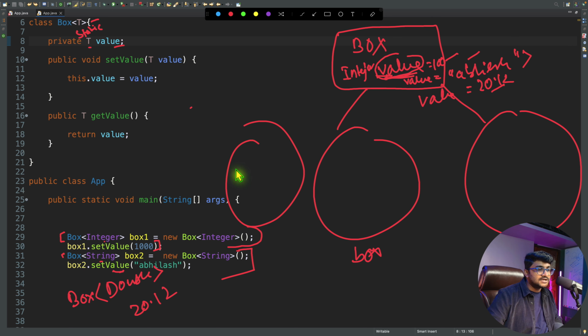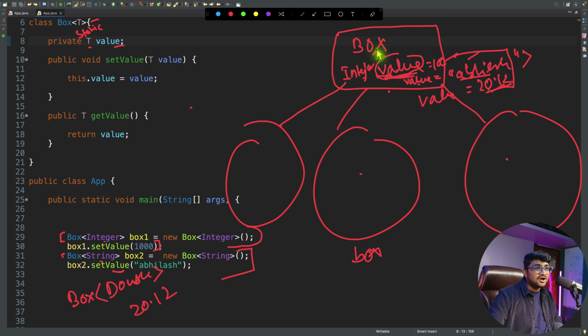There are three objects. One wants to store 20.12, two want to store 100, and somebody wants to store Avilas. Three different types cannot be stored in an integer. So we might need an integer value equal to 100, a double value equal to 20.12, and a string value equal to Avilas.